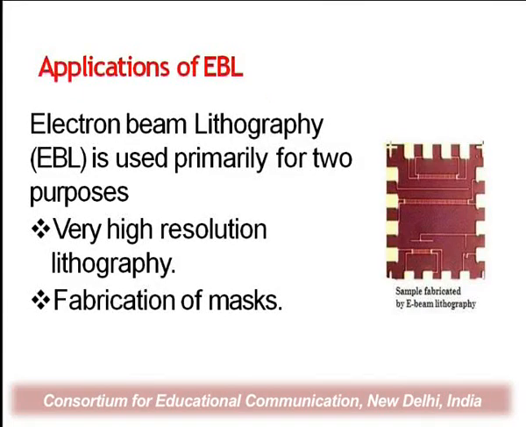What are the applications of electron beam lithography? As we see in the diagram, a pattern is formed by using electron beam lithography. The primary purpose is to prepare very high resolution lithography. Very high resolution devices can be prepared using it. The second is the fabrication of masks, which we will use in the photolithography method. So electron beam lithography is used to prepare electronic devices and to prepare the masks.